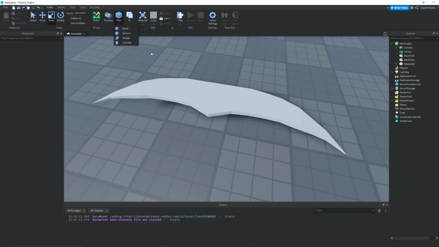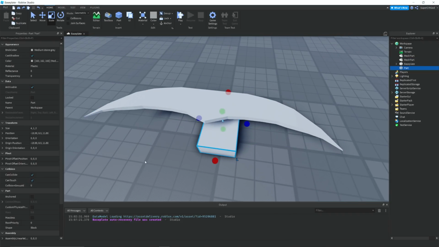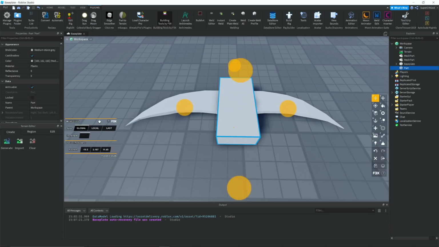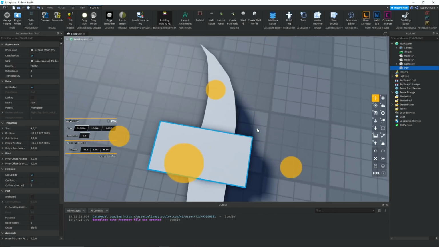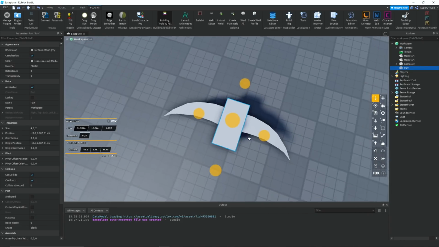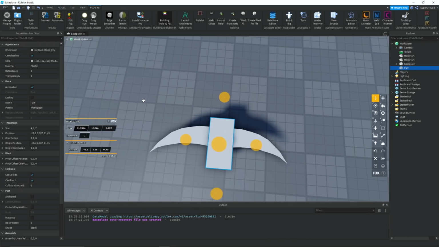I think I want to put a part in the middle of these so I can figure out, oh, I copied the size. Okay, I'm going to use building tools to move this to the middle. I use this because I don't like changing the increments on the main Studio thing. It's a little bit annoying. Let me move it back. It looks to be the middle, I think. No, looks off. I think that's good.